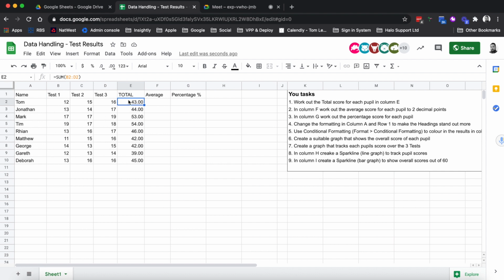So what we can do is, if I click on the top cell, anytime I want to select a selection of information, whether that's in a spreadsheet or a list of files or documents in your My Documents folder or anywhere else, you can click on the very top item in that list, hold down Shift on your keyboard and click on the bottom one, and that will select everything between those 2 points. And then in Google Sheets at the top here, we've got an increase or a decrease decimal places. So I can just drop that down to 0, because we don't need them. They're not adding anything to this spreadsheet, because they're all full round numbers anyway.